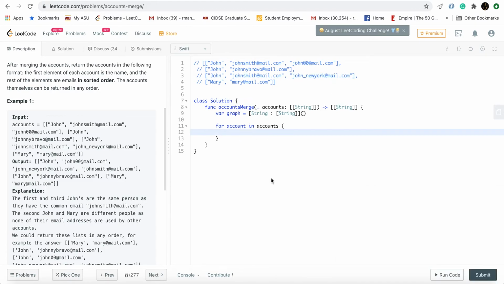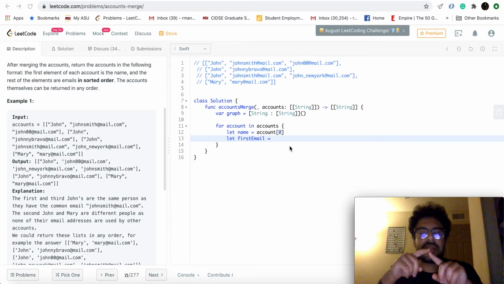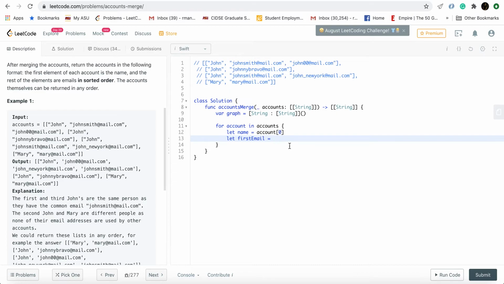So what we'll do is, let's first extract the name, because the first element of every account is the name. Let's extract the first email, because we are going to connect the first email to the rest of the emails as we discussed earlier. Let's just get that out.